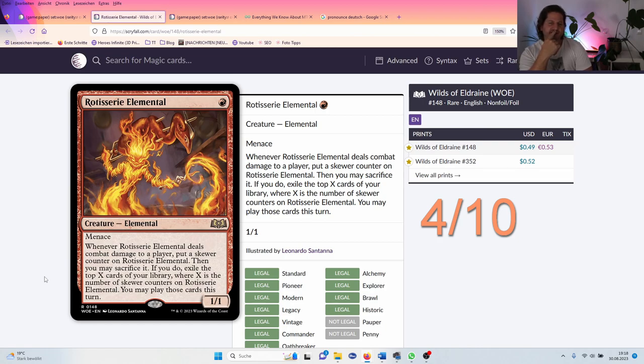On the other hand, if you draw into this card, for example, on turn 4, you really don't benefit from it at all, because at this time of the game, the opponent mostly has some creatures out. They can block the elemental with ease, and then you don't get any value at all. So yeah, I'm really not sure if this card will become meta or will be included in mono red decks. I guess you can try it out, but on the other hand, I personally wouldn't rate it too high.